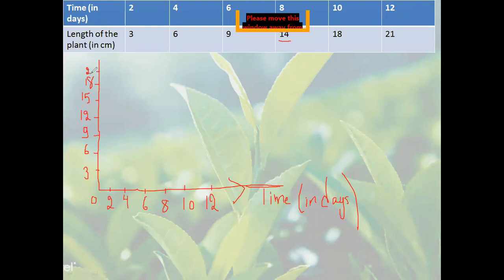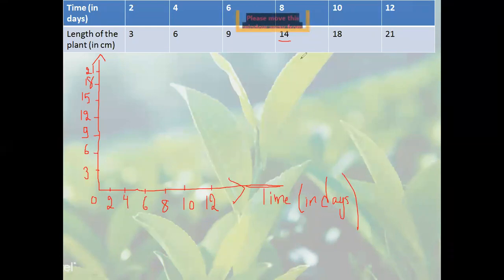Pay attention to this mistake. Always you do this. Some of you did this last time. So at 9, you are moving 3. 3 times 1, 3. 3 times 2, 6. 3 times 3, 9. 3 times 4, it's 12 and not 14. We can't move 9 and then 14 and then 18. No, it's wrong. It's totally wrong. So you have to move 3 by 3.